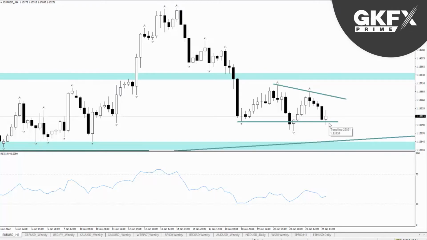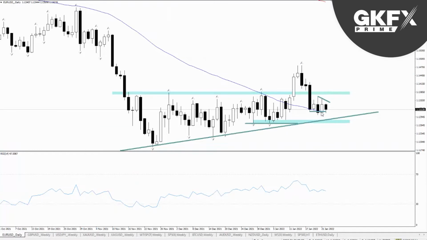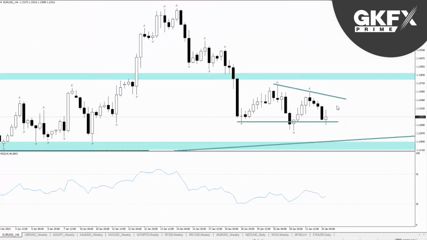So if we are going to start seeing signs of the euro building up some strength and actually trying to form a higher low here to match our higher high, and start to build a move off this 50-day moving average and make its way up towards the 200-day moving average, a first sign of that could just be a snap through to get through these two highs, basically. And one way of doing that would be through a declining trend line, a break above there, or just more simply, however you want to draw this resistance through here.